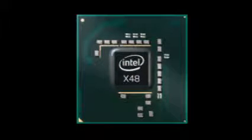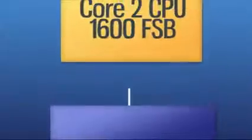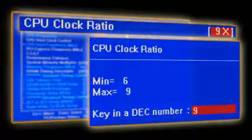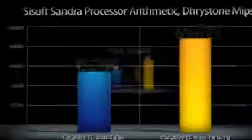The heart of our high-performance hot rod is Intel's X48 chipset, which is important for several reasons. First, X48 raises frontside bus speeds from yesterday's 1333 MHz to 1600 MHz. That's official speed. Like other Intel Extreme chipsets, this one lets you dig into the BIOS settings and tweak features like the frontside bus frequency, CPU multiplier, DRAM frequencies and timings, component voltages, and so on. Independent reviews show benchmarking gains of up to and over 50% when overclocking with the X48.